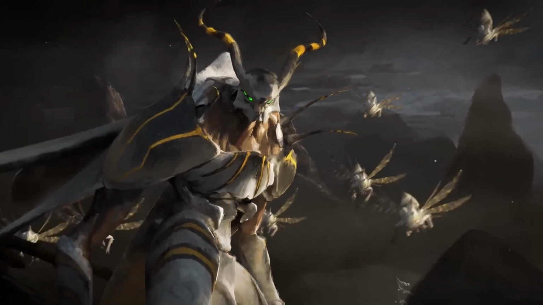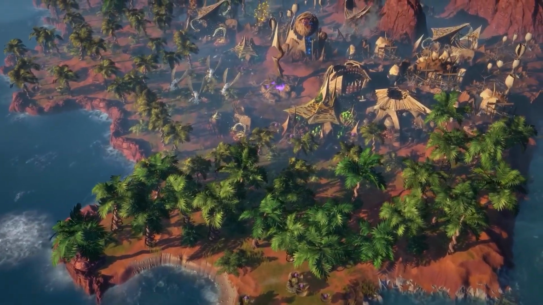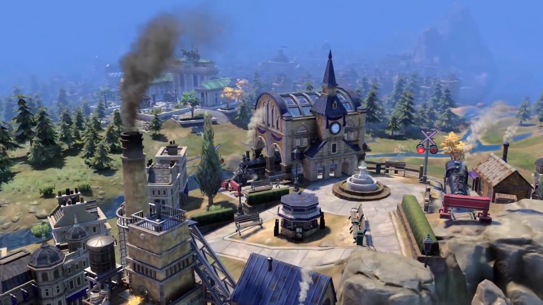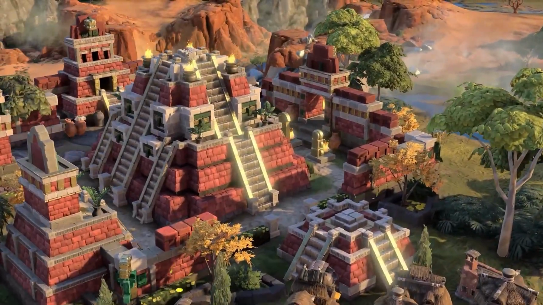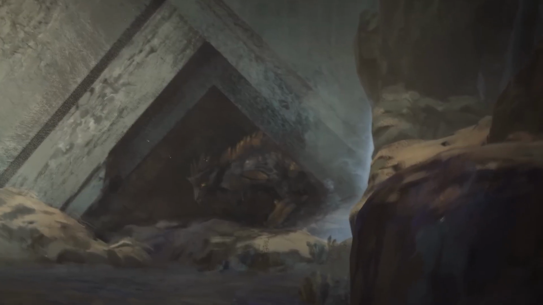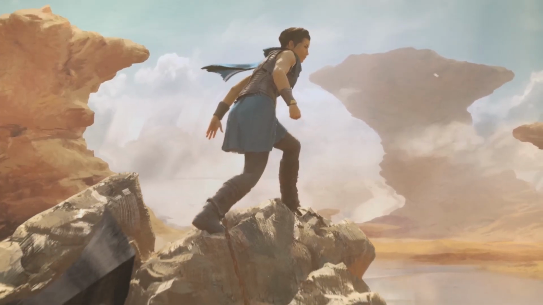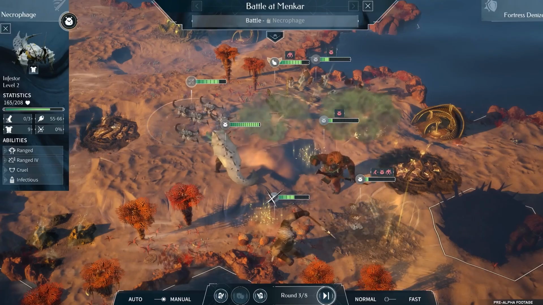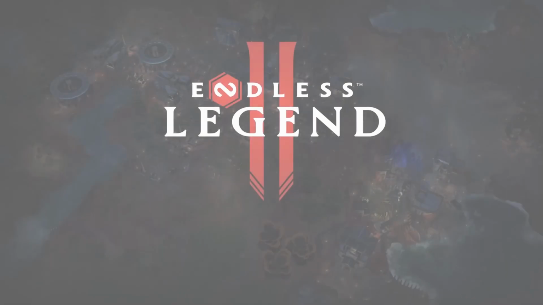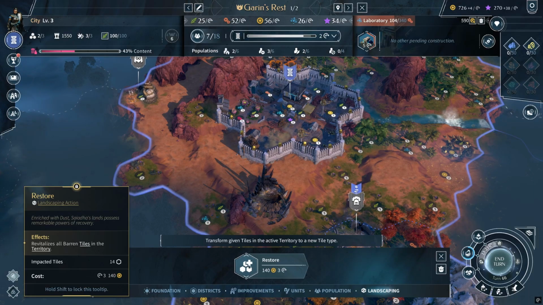2025 could have been an immense year for 4X strategy games, but no, the greatest 4X strategy game series turned out to be not so great with Civilization 7. But fear not, ladies and gentlemen, because Amplitude Studios has stepped up to save the year with Endless Legend 2. It just entered early access, and yes, you can play it right now.